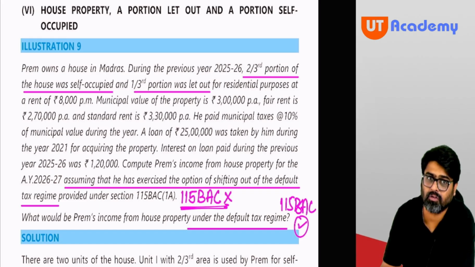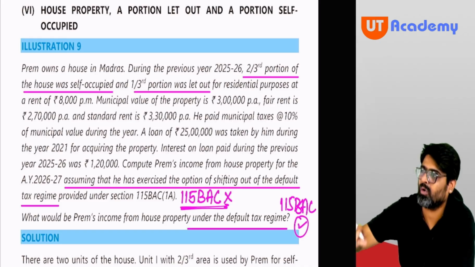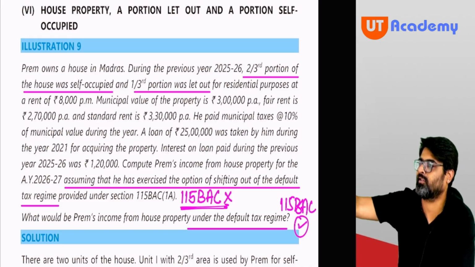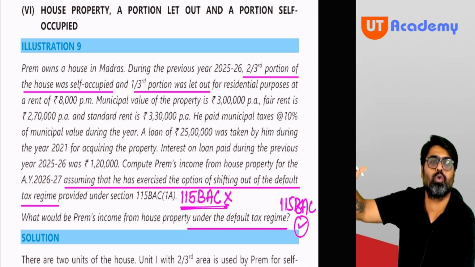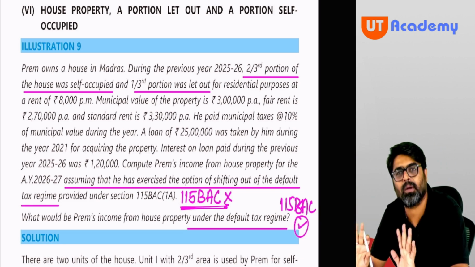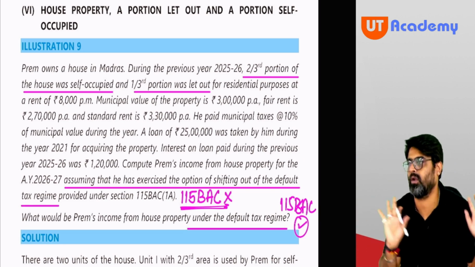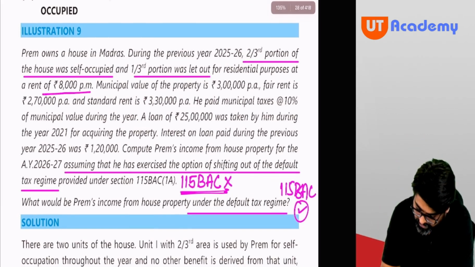Meaning one-third is also SOP, or it was let out? After letting out, the opposite party can dance in that property, none of my business. The opposite party is using it for residence, none of my business. Am I letting out the property? Yes. For me, the property is LOP. Yes or no? Now see, at a rent of 8,000 per month.